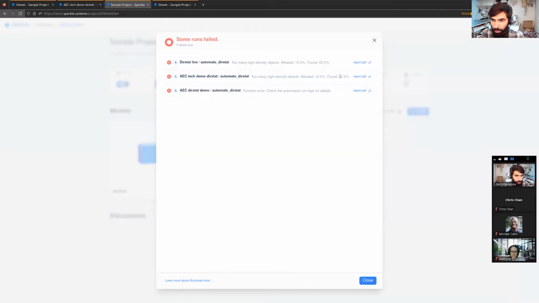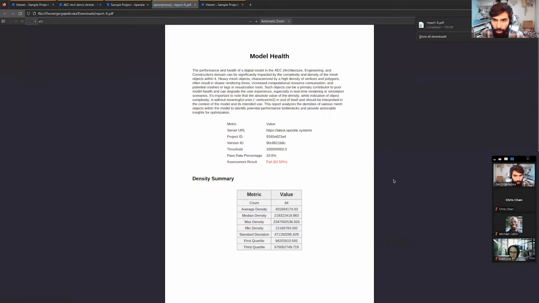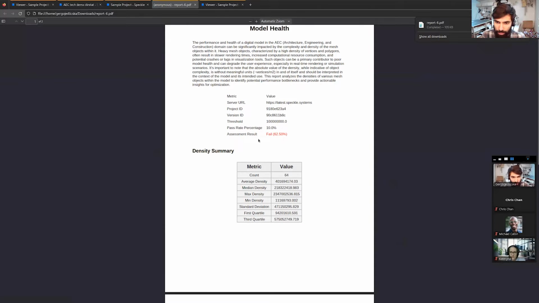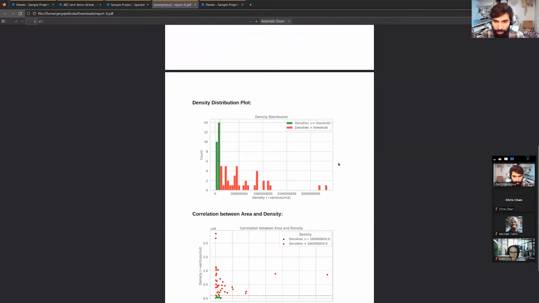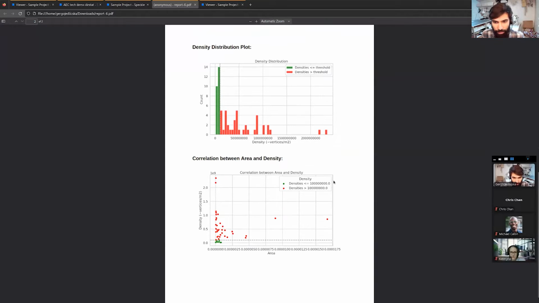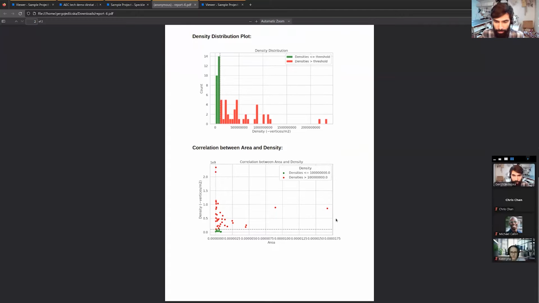And this function also produced a PDF report that I can click and download that will give me insights into, hey, what's the reason why this model quality check failed, right? This says that, hey, you failed because you said that the pass rate of high density objects is 10%. I was over by that by quite a bit of margin, and I'll get a breakdown of what my model health looks like.